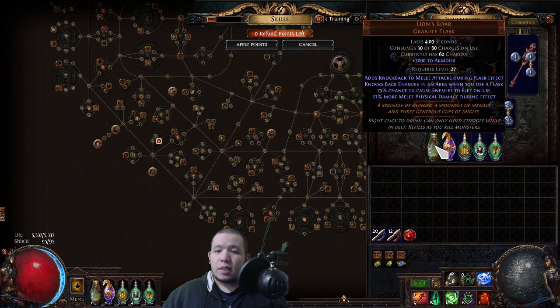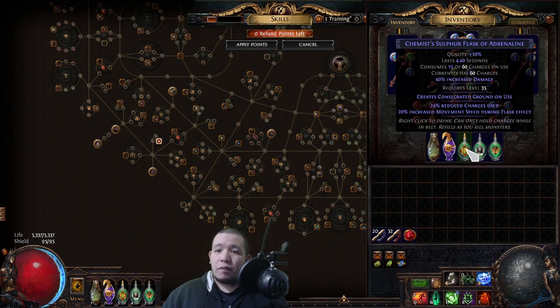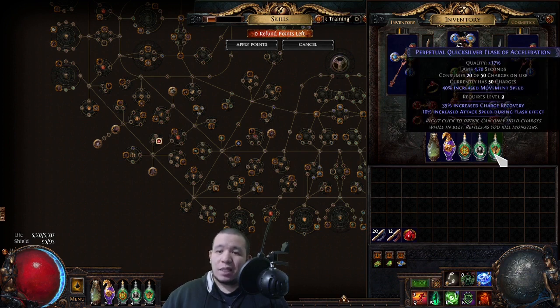And for the flasks, I'm using Lion's Roar for increased armor and more melee physical damage, Atziri's Promise for extra chaos damage and life leech, Sulphur Flask of Adrenaline for increased damage and increased movement speed, Silver Flask of Iron Skin for the Onslaught buff and increased armor, and lastly this Quicksilver Flask of Acceleration for increased movement speed and increased attack speed.